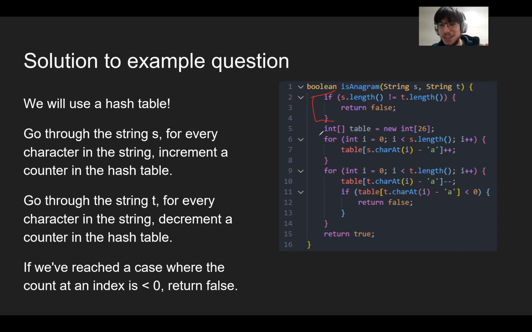So basically that's how we go about it, is we go through and we're just inserting all of the characters in the first string into a table. And then for the second string, we go through every one of them. We check if it's in the table, we decrement. And if it ever hits less than 0, that must mean that that character occurred more times in T than in S, because, well, we subtracted more than we added, right? So, cool. So that makes sense to all of you. And that's it. So that's the solution to this example.